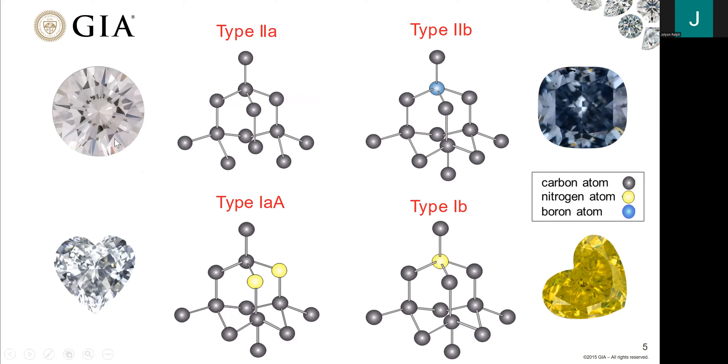We're going to talk about diamond type. On the upper left, I have a diamond with no detectable impurities within the infrared absorption spectrum — this is generally considered the most pure, chemically, type diamond available, type 2A. On the upper right, we have a diamond with single boron atoms, classified as type 2B. There's no evidence of nitrogen in either type 2A or type 2B in the infrared spectra. If we do find nitrogen, it's subdivided based on whether the nitrogen is single and isolated — type 1B — or paired up, type 1A, or if there are four nitrogens and a vacancy, type 1AB.